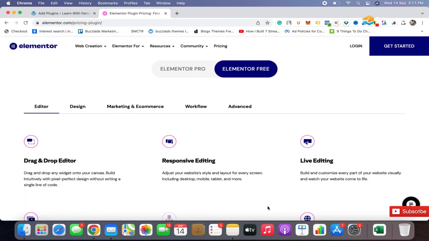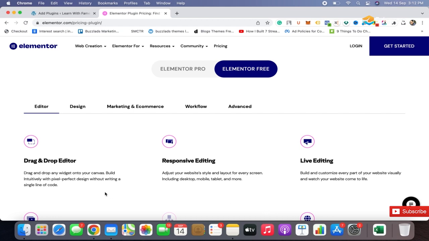So now guys, the question arises whether you should consider buying Elementor Pro or you should stick with the Elementor free. But before jumping onto that, we need to understand what exactly is the difference between the Elementor free version and the Elementor Pro version. So let's just quickly see what you're going to get in the Elementor free version and what you're going to get in the Elementor Pro version. And do we actually need that? So let's just jump right into that.